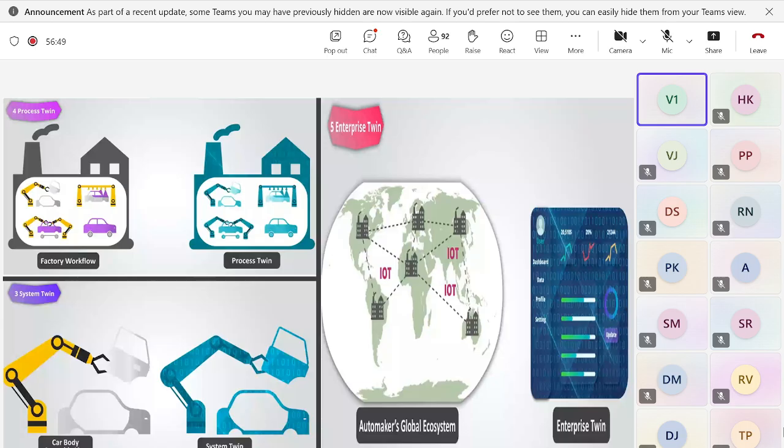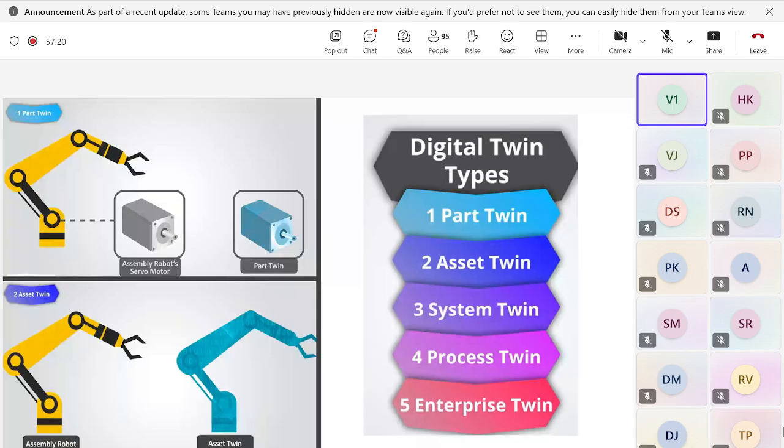System twin. And from the system twin, we have n number of system twins, n number of robots operated. The collection of all those things is called the process twin, where different operations are happening. The last one is like a wide area network. The same industry, located at Chennai or Bangalore or Pune or Hyderabad, is going to be connected across different geographies across the globe, which I call an enterprise. So we could see the ecosystem is being taken care of. So that's basically what we call part twin, asset twin, system twin, process twin, enterprise twin.